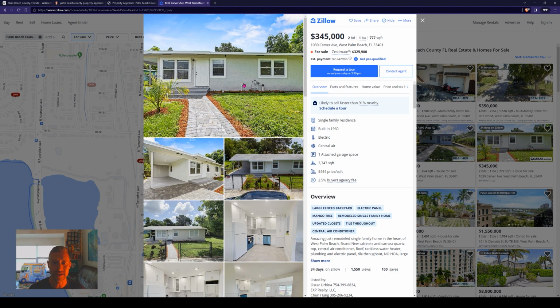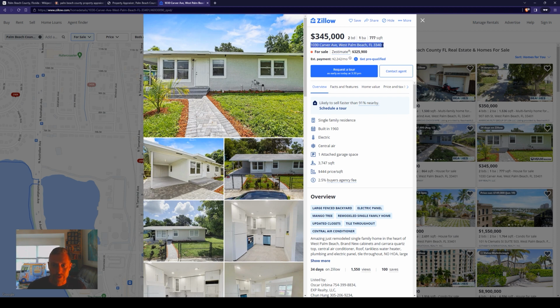For instance, if I'm on Zillow and I see this information right here, we want to verify that this is correct if we're interested in pursuing this house. It's going to help us make sure that they price the home right. It's going to help us make sure that the taxes are being calculated right. And I say that because if you have a 2-bedroom house and it's actually a 1-bedroom house, theoretically, you should be paying a little bit less in taxes because that house should probably be getting assessed with a different market value. So let's go look up 1030 Carver Avenue.